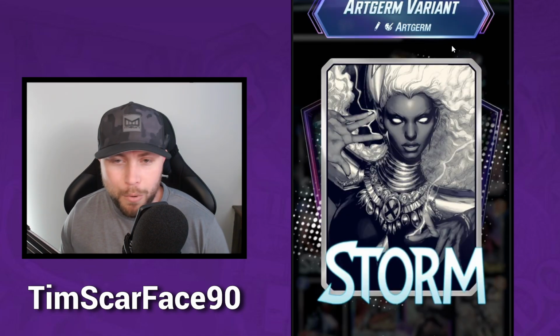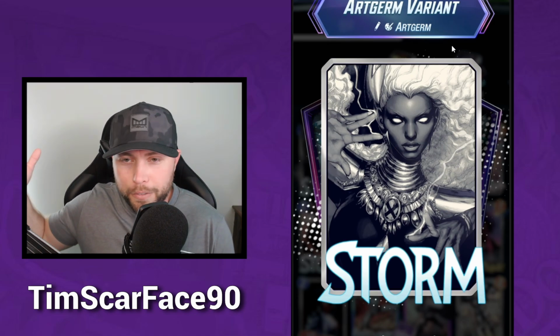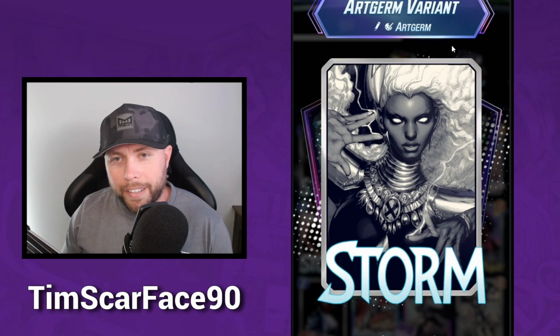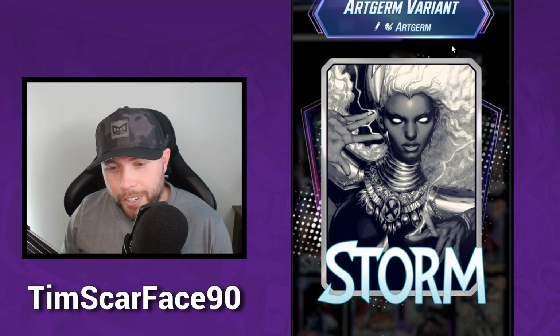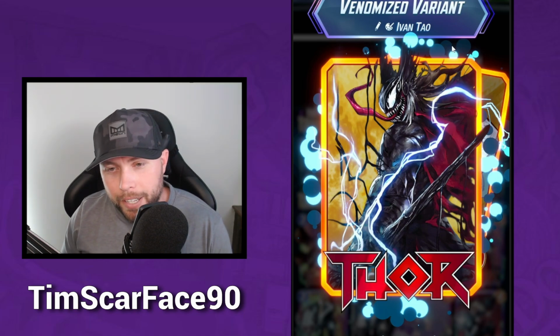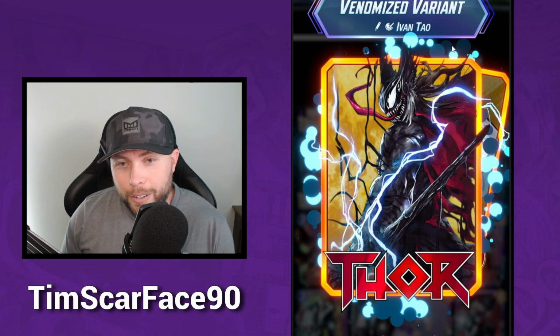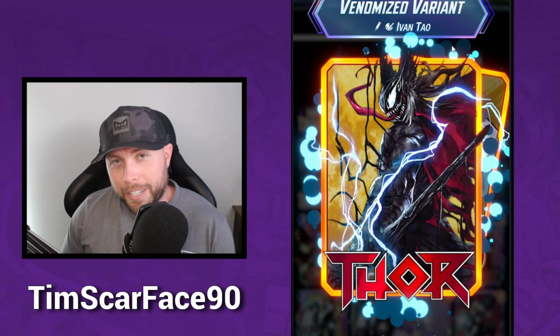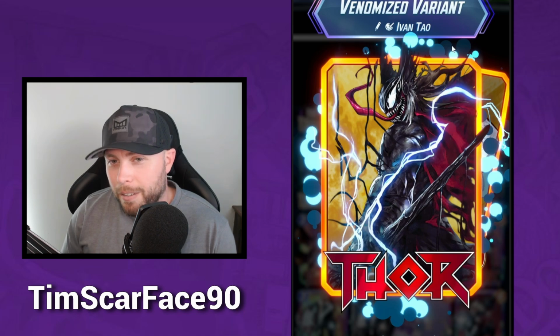I think you got 3 more. You know, like I said, you don't have to have God splits for these cards to be amazing. The Art Germ Storm is such a good variant. Looks so good here. We got the white tone flare to match. Next up, we've got the Venomized Thor. Now, I know you're making old Richard upset with this one because he's always jealous when he sees mine that he skipped out.